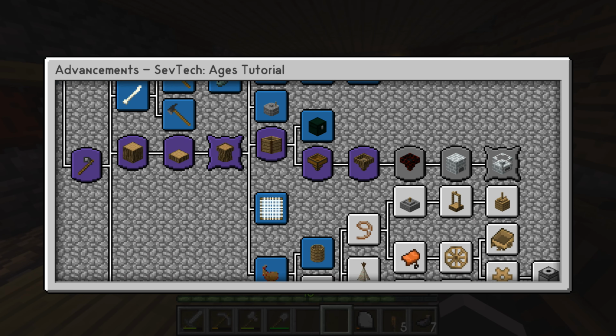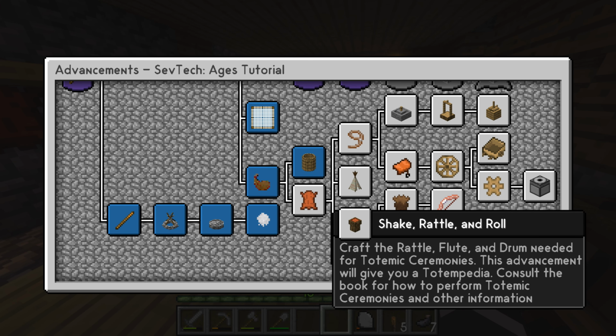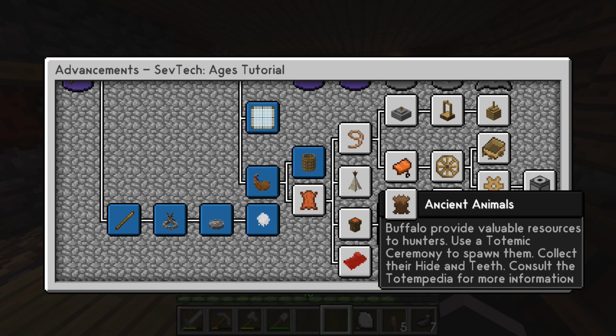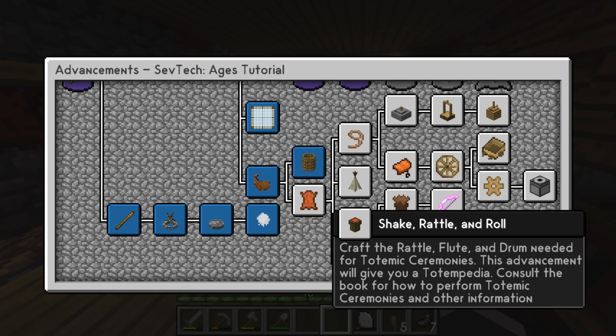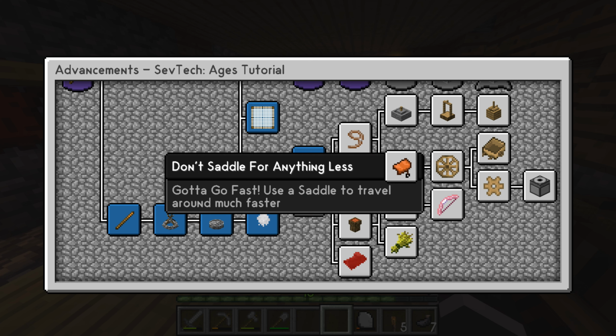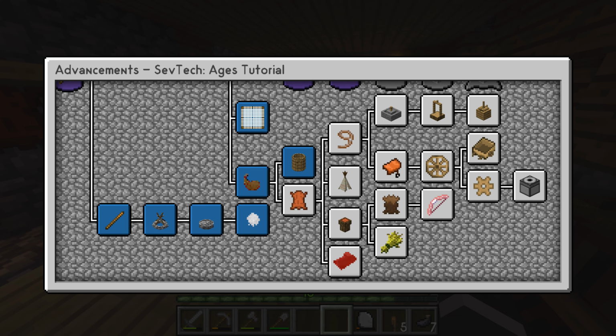What do we need in the meantime? Ooh, we gotta start making instruments soon. Oh, baby, I am excited for that. So with the instruments, you can build a totem and perform dances. And those specific dances give you certain buffs. It's very cool, very useful.